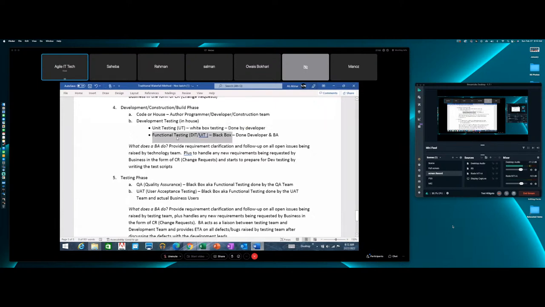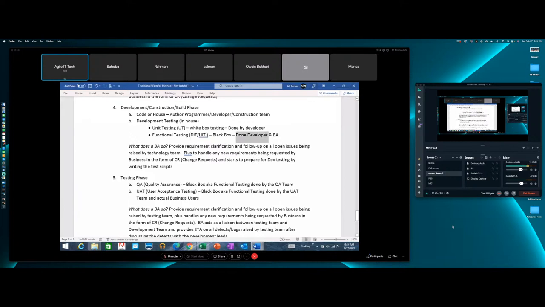Since this functional testing and black box testing is being done during the development stage itself, we refer to this cycle of testing as DIT. What are we performing? We are performing DIT, or UIT. What does it stand for? Development Integrated Testing or Unit Integrated Testing. First, we did the individual unit testing. Now we have integrated the units, so we have the ability to do unit integrated testing. This is being done by the developers who developed that code.